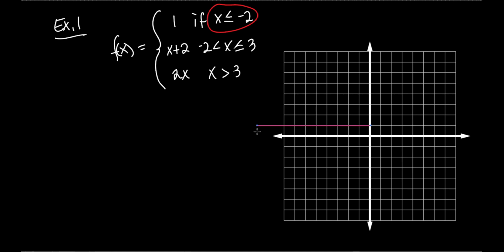And watch. I'm going to make the regular graph, but then I'm going to shorten it up and use our restriction. So if I just said graph y equals 1, that's what it would look like right there, wouldn't it? But I have restrictions. I can only use the points that are what? So x can only be less than what? Or equal to -2. So can I use any of these points out here? No. Where am I going to have to take it to? No. X can only be to start there. Do you see that? So I can't use any of these x points way out here. I can only use the x points from -2 to the left.